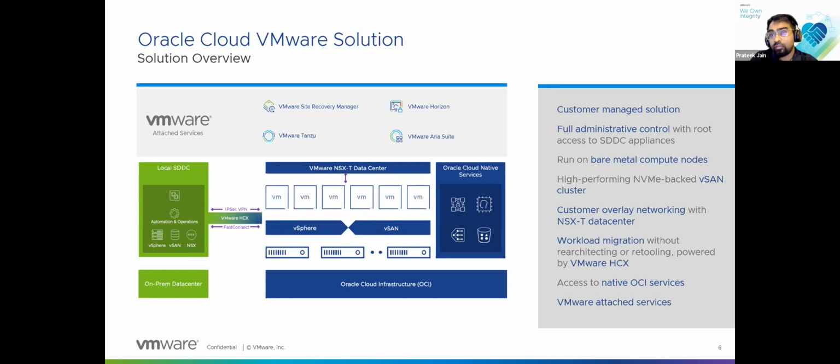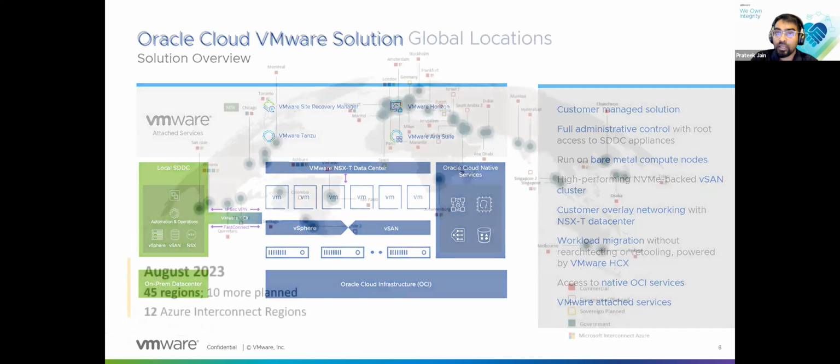Now, it is not just the VMware SDDC stack, which comprises vSphere, NSX, and vSAN. You can have any number of solutions like the complete Aria suite, Horizon, Site Recovery Manager for your disaster recovery management, and VMware Tanzu for application modernization on OCVS. These are all solutions which are interoperable, and we will talk about them in detail in the upcoming slides.